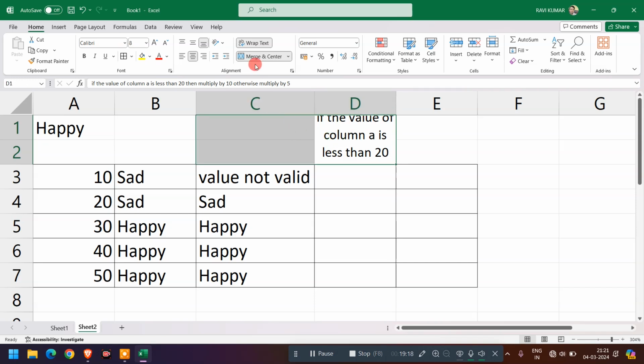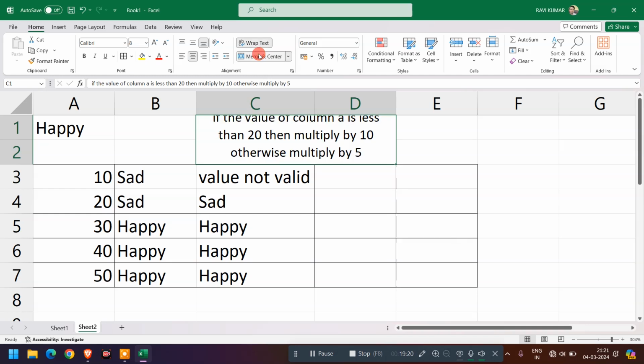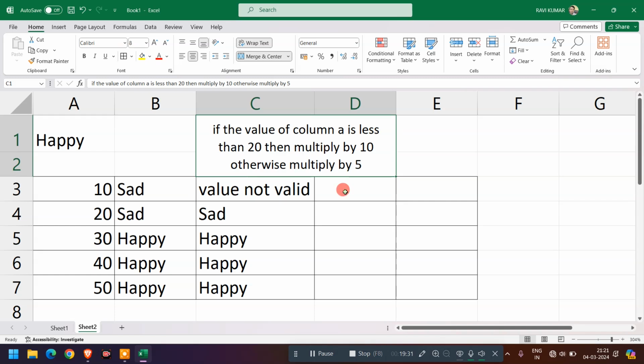I have written it here. If the value of column A1 is less than 10, then it will be multiplied by 10, otherwise it will be multiplied by 5.